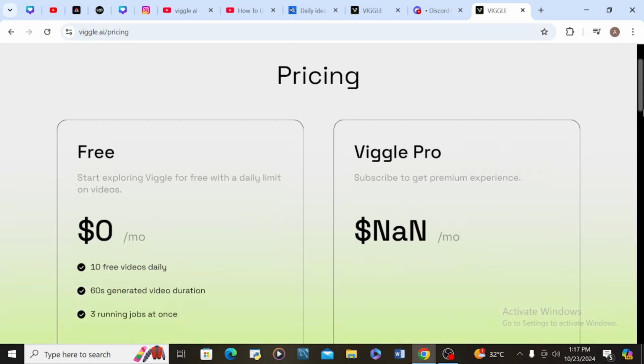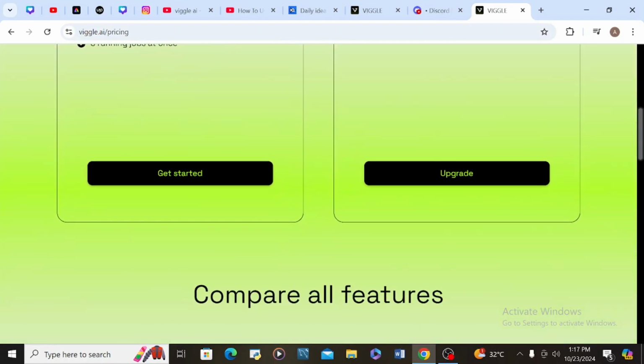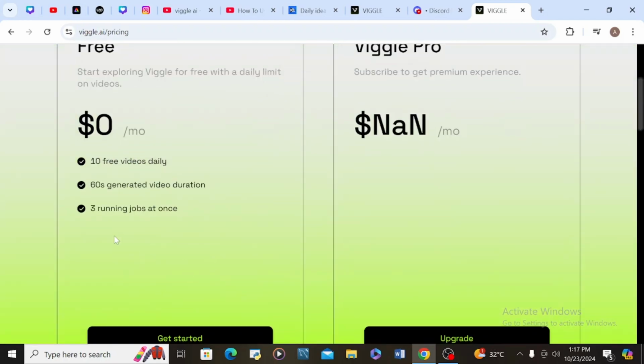The Viggle AI is free, you don't pay. As you can see here, it is free: 10 free videos daily, 60 generated video duration, then 3 running jobs at once. So let's dive into the video.